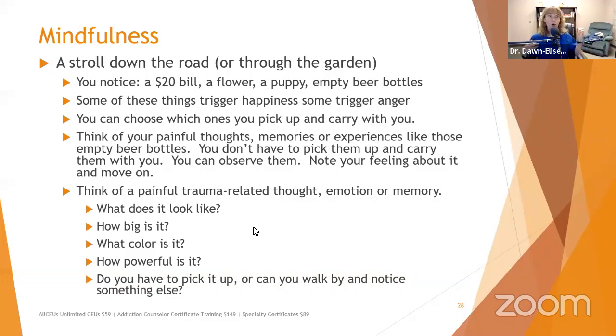Just like those weeds, when I'm out walking, I can choose to just notice that there's a weed there and go, oh, well, somebody missed something. Or I can let it bug me. I can choose what I do with that emotion. I can choose to experience the momentary distress or repulsion or whatever you want to call it and let it go, or I can get stuck in it. So you can choose what things you carry with you. Think of your painful thoughts, memories, or experiences like those empty beer bottles or that pile of trash. You don't have to pick them up and carry them with you. You can observe them, note your feeling about it, and move on.